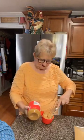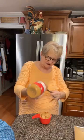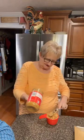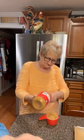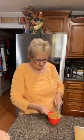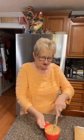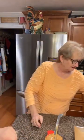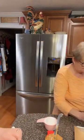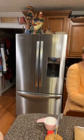1 cup of peanut butter, 1 cup of white granulated sugar, and 1 egg. Now, that's all the ingredients you're going to need to worry about. And this is easy, but you do have to mix this well. It needs to be mixed well. Okay. There's 1 cup of peanut butter. And 1 cup of sugar. And an egg and a bowl is all we need, Mama. Yeah. And we're ready to fly.